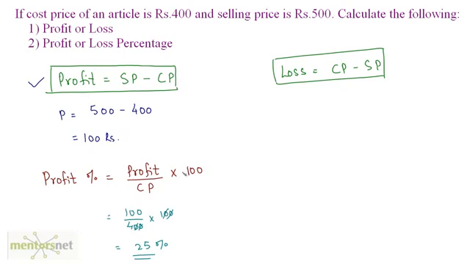Let us look at the formula for loss percent. It is the same as the formula that we used for profit percent, but in case of profit we are using loss. So again, let me repeat, if the selling price is greater than the cost price, it means that there is a profit. So here SP is greater than CP. And if the selling price is less than the cost price, it means that there is a loss. And you always calculate profit percentage or loss percentage, or profit or loss, on the cost price and not on the selling price.